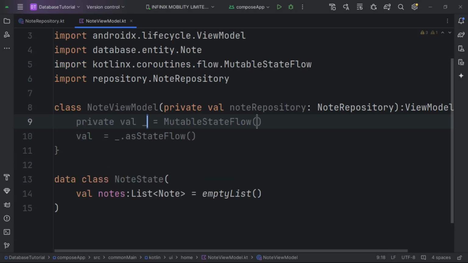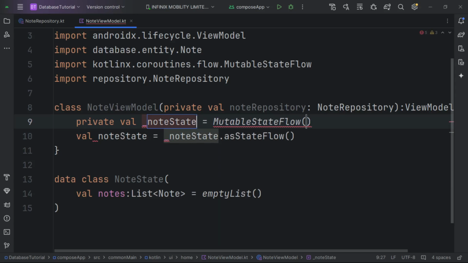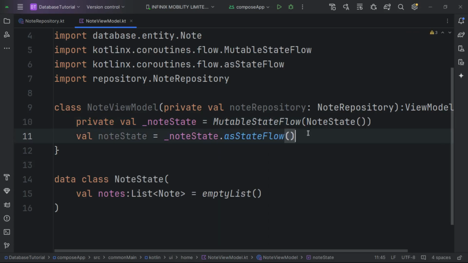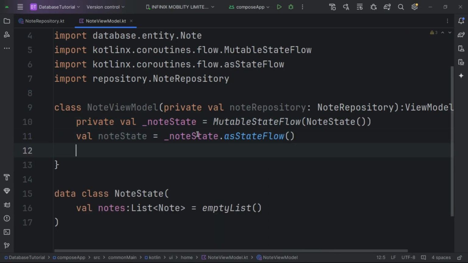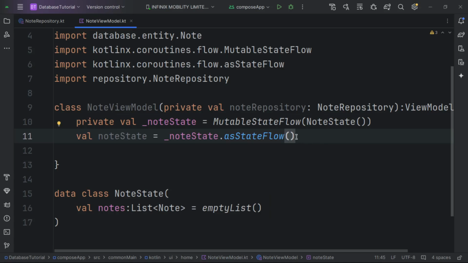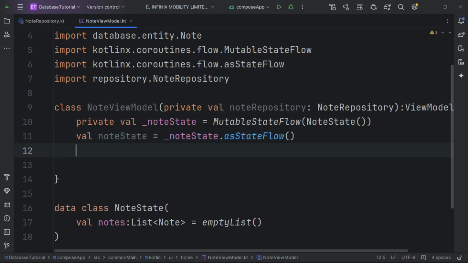So I have here a live template for this. So for example, I'm just going to call this noteState. And here basically we can just call here our NoteState. Okay, so everything is looking perfectly. So here we have the mutable one, which we can easily change. That's why we kept it private. So we don't want to mutate our state outside of the view model. Then here we have the read only, which can be only read. So we cannot make changes from this. So we are going to avoid a lot of bugs by using this particular architecture here.